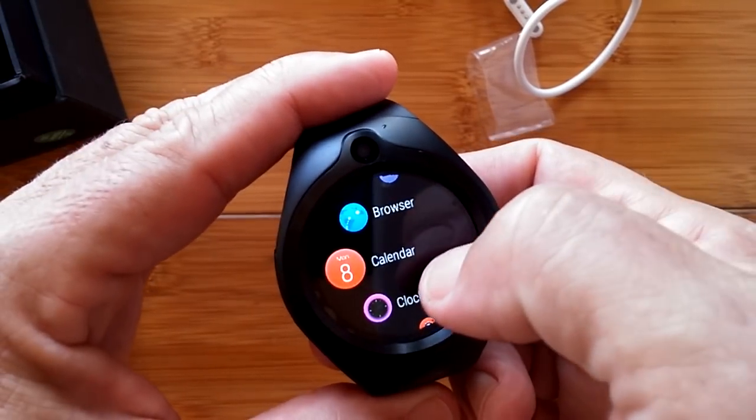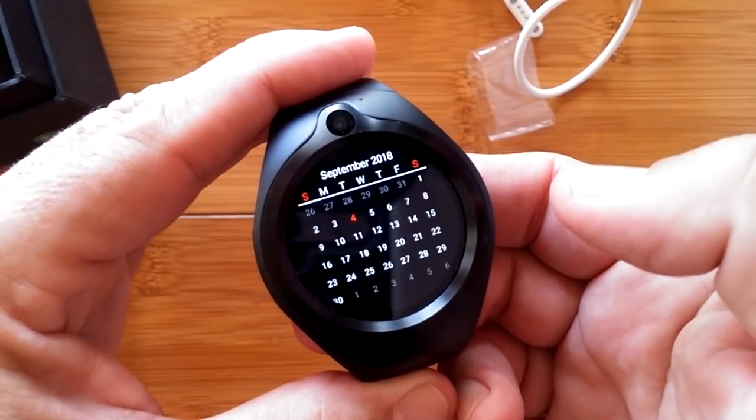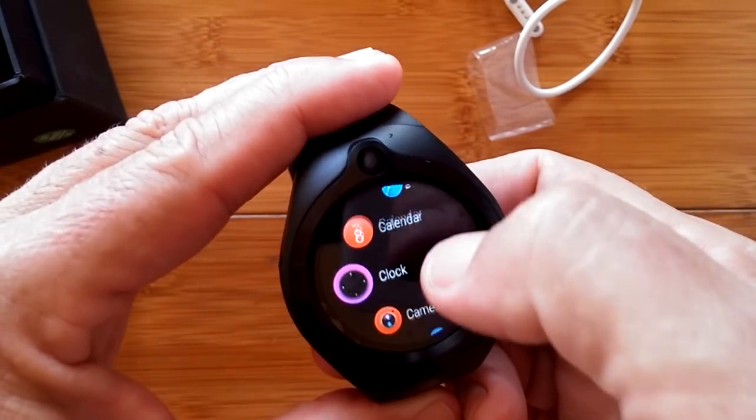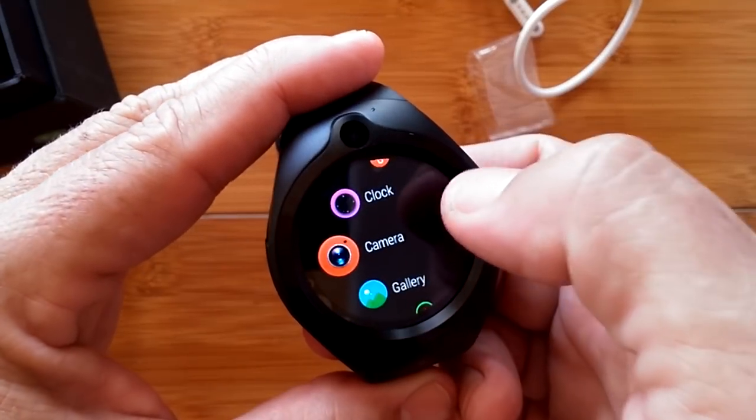Standard stock browser. Calendar is not your Google Calendar. It's a lame little thing like this. It's just showing basic calendar. Clock is where you set your alarm clocks.